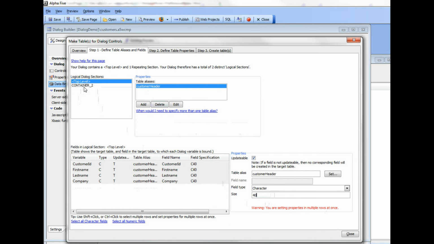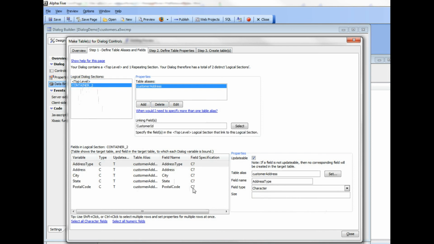And then let's go to container number 2 and set all of these fields to say 40 characters. It really doesn't matter what number we choose. So now we've defined how each field in the dialog is mapped to a field in the corresponding table, and what the size of that field will be.